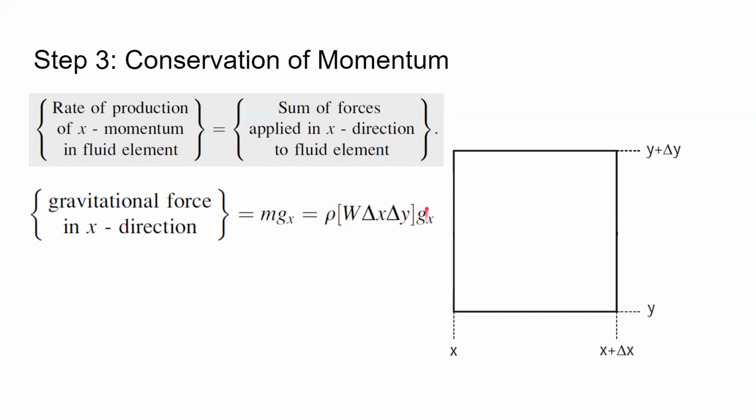And then lastly, we have gravity right here in the x component, right? Because we redefined this box. It's not at an angle right now. We redefined the coordinates. So that means we know that the actual gravitational component in the x direction is actually gravity times sine alpha, right? Through trigonometry.